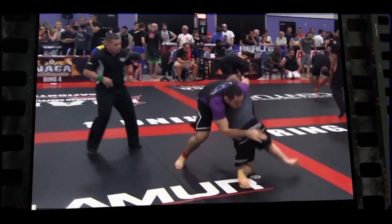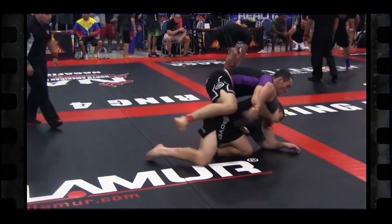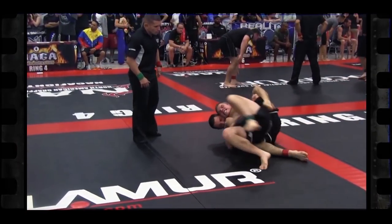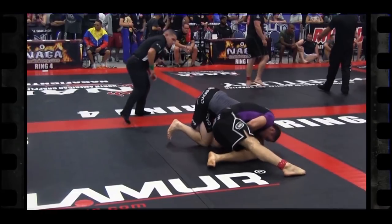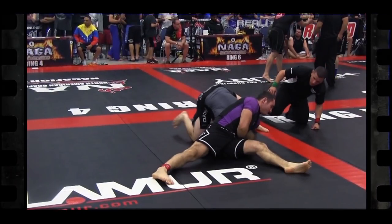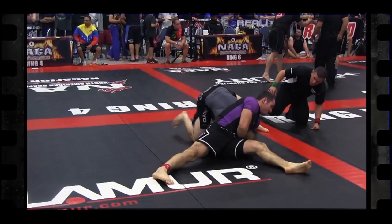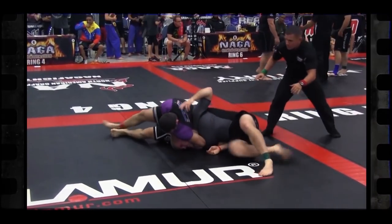Let's break down that finishing sequence. His opponent shoots in with a high crotch, Devin looks for the guillotine, but his opponent has a high overhook that throws him by. The opponent turns too much, giving his back, and Devin goes right away for the choke. He has a one-arm choke real tight, but his opponent scrambles, and in the scramble Devin switches to a bully choke because he already had that one-arm choke so deep. Devin is making one mistake — his hips are pointed up when they should be pointed down — but the choke is so tight and he's putting so much shoulder pressure that it doesn't matter. His opponent can't capitalize and taps.